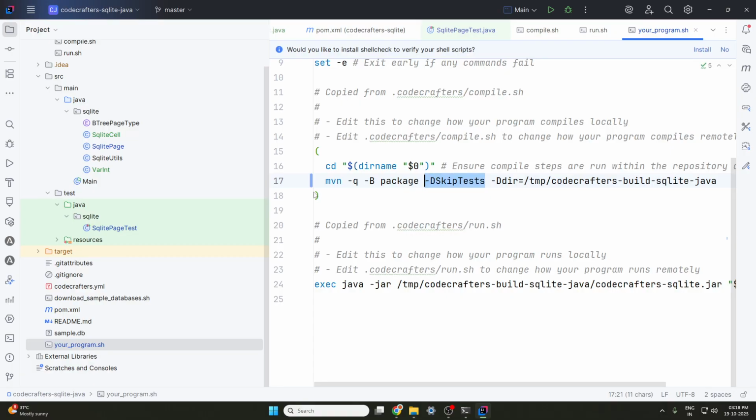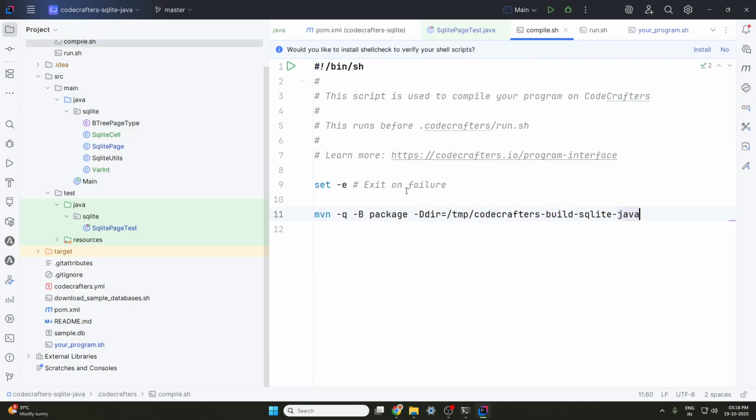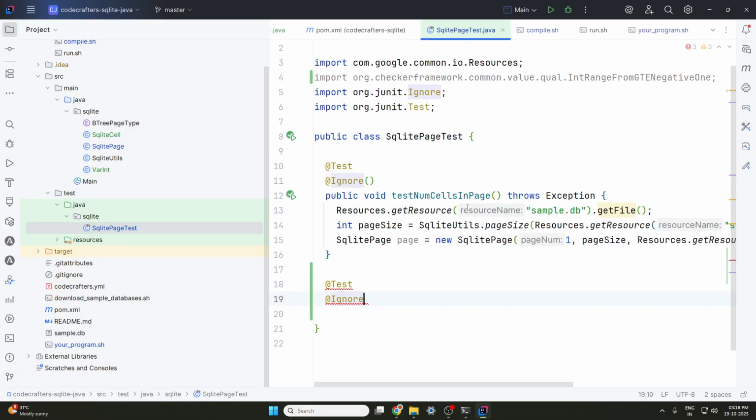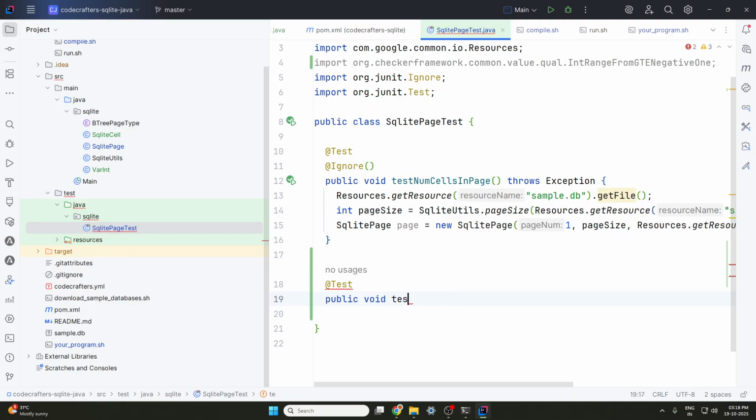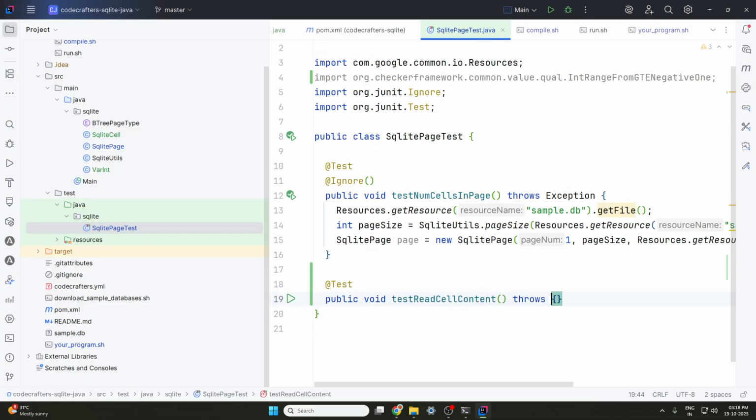Skip test. If I do this, I think it'll work. Right, so let's not do the ignore. Or test cell read cell content. Right? This throws exception.